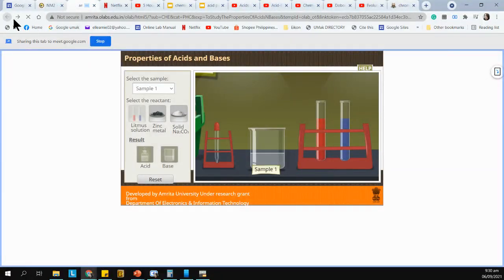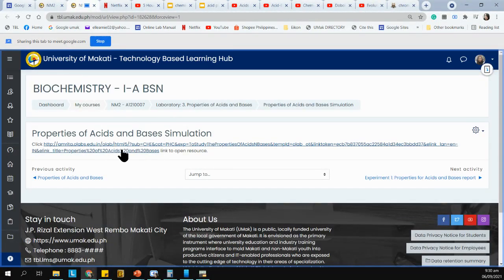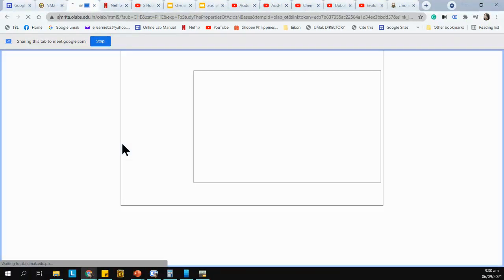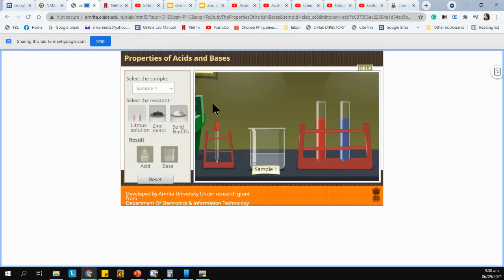Yan. So, originally guys, ito ang makikita ninyo pag kinlik nyo yung susunod na component. Okay, so i-click nyo lang siya. Then, you'll be having now the simulator. So, in the simulator here, you have drop-downs. Okay? Then, i-identify ninyo kung acid or base lang siya.